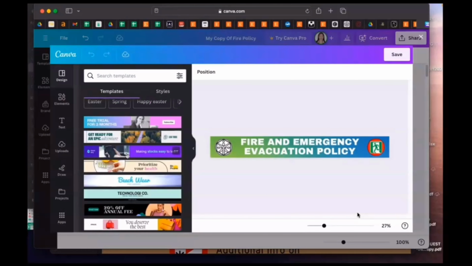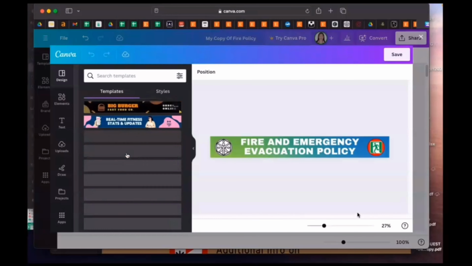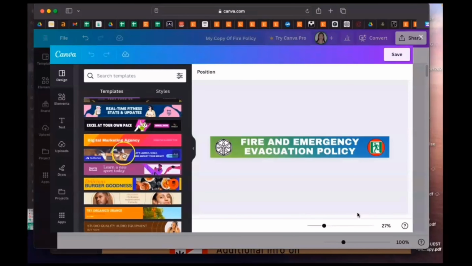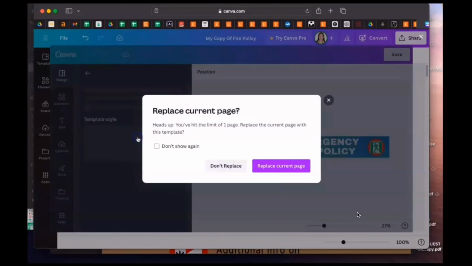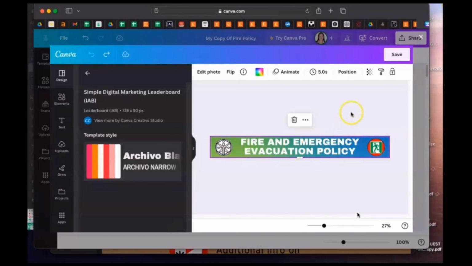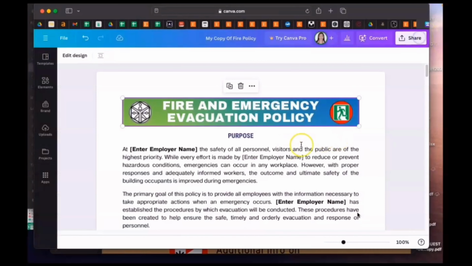You can use all of this, and when you click that, the headings of your emergency policy will be the design that you have chosen, like this one. You can choose to save this one or choose to pass and let the original design remain. I will undo it now.